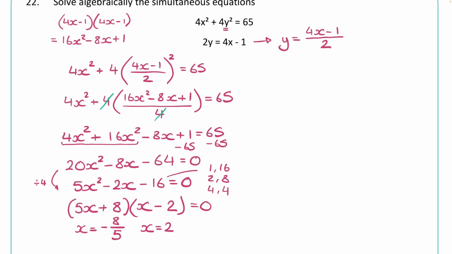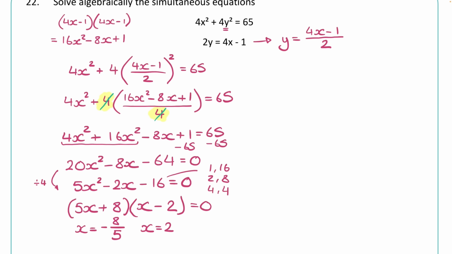And that's not going to be very nice at all, particularly as to find y, we're going to have to substitute into that fraction at the top there. So we've got our values of x. We've actually done the vast majority of the question here. Very, very nice that at this stage here, the 4's cancelled each other out. That saved us having to write another couple of lines of working out. It just made this seem a little bit nicer, even though it's a very challenging question, than it potentially could have been.